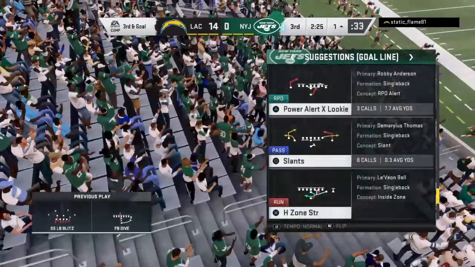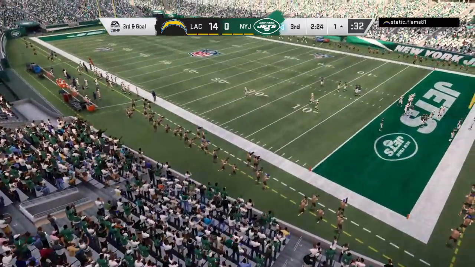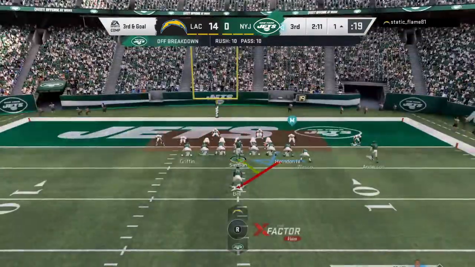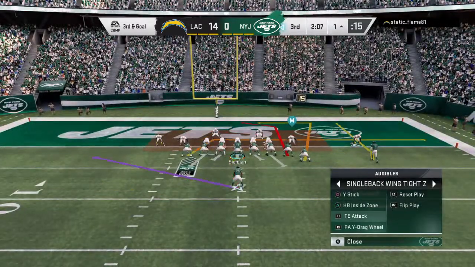A lot can go wrong when you call a play like this down in the red zone, but that's where you appreciate this from your head coach. He's not afraid to trust his guys to do the right thing, and as a player, that means an awful lot. This is 3rd and goal, still looking for the first points of the game.